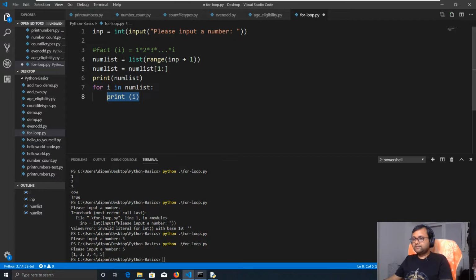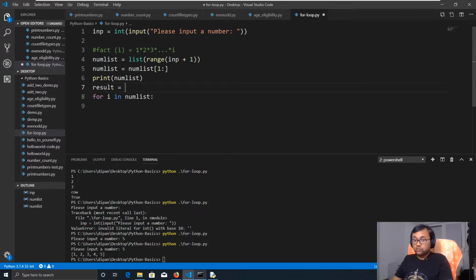not print I, but what we will do is, we'll have to first create another variable for holding the result. So we'll say fact, or just say result equals to 1.